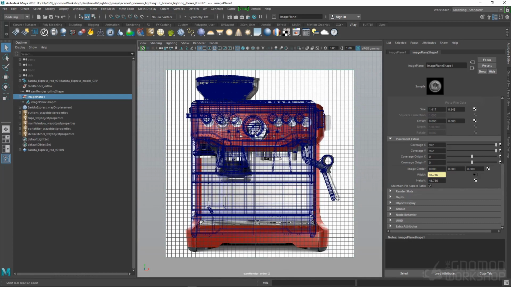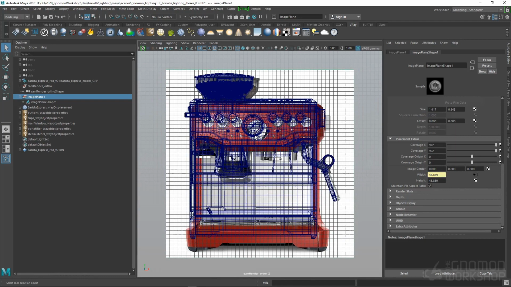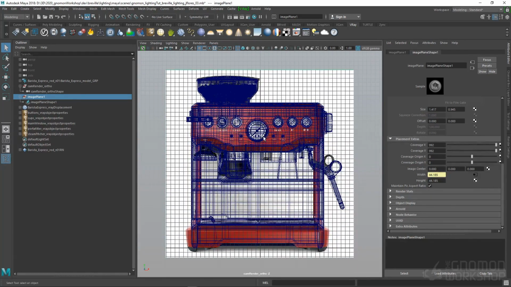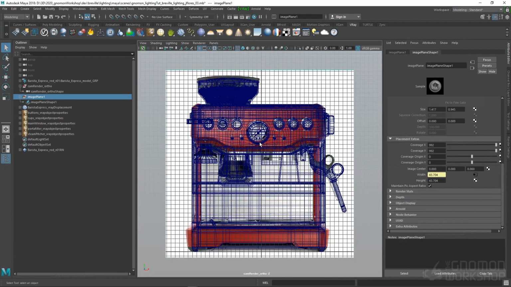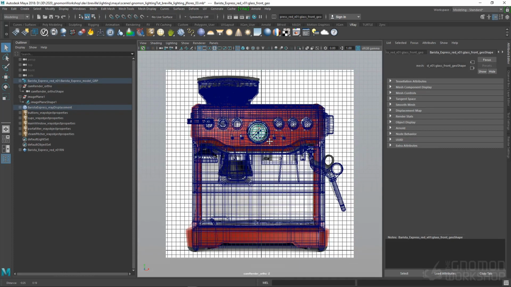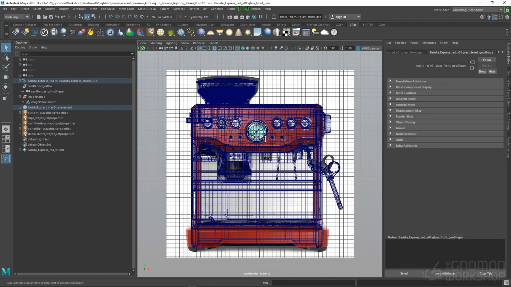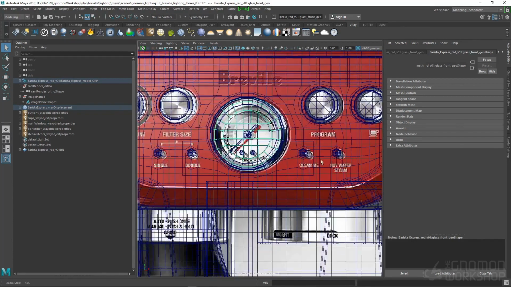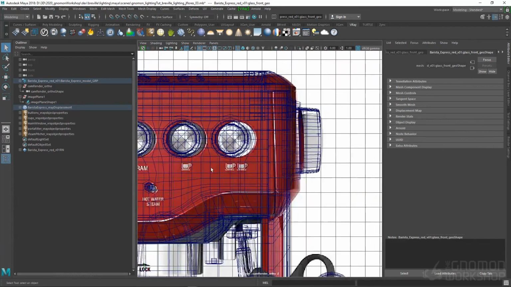So you see, as I scale up, the image plane tries to refresh, and so this is why it takes a little bit getting used to, but it is a good way to kind of scale in and out and have the image plane follow. So if I were to just quickly try and align maybe this guy here, you'll start to notice there are a few things that are just not really aligning well. So I'm going to go into my 2D pan so we can kind of zoom in. There are a few things not really lining up.